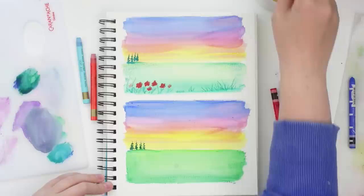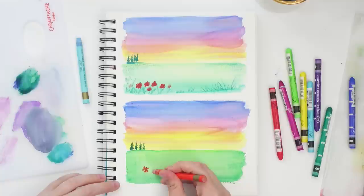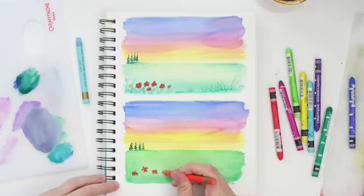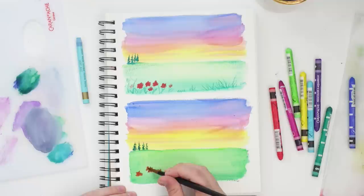Okay, and then the red crayon, let's see how it layers over top. Not bad. It's actually still pretty vibrant. Still a little harder to get onto the paper. You have to press pretty hard, but it's not too bad. Just render it out just a little bit. Not bad at all.